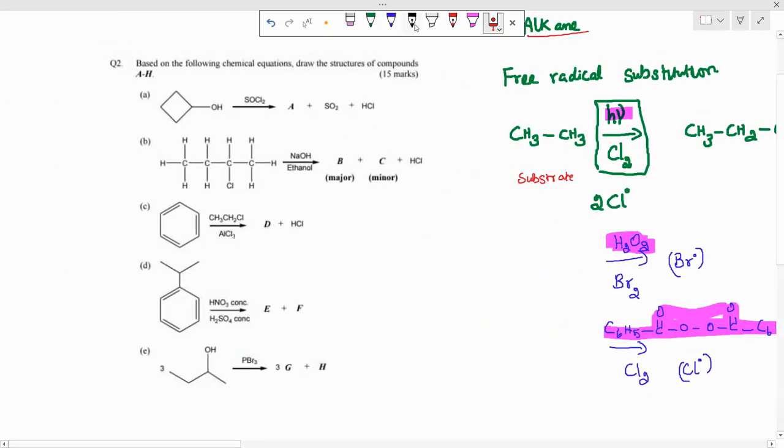Here the reagent we have given is SOCl2. It will produce the nucleophile, so there will be nucleophilic substitution as well as another reaction, beta elimination, but we are not giving the reagent for beta elimination. That SOCl2 will give Cl minus, so there will be just replacement of OH, that is, substitution of that OH by Cl. That's it. It's very easy, right?